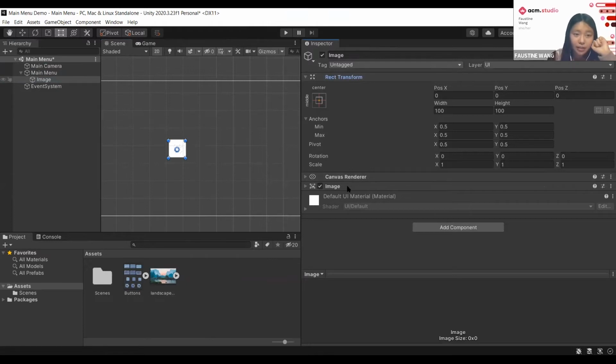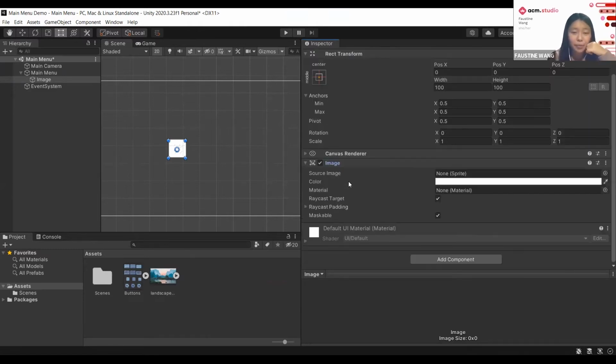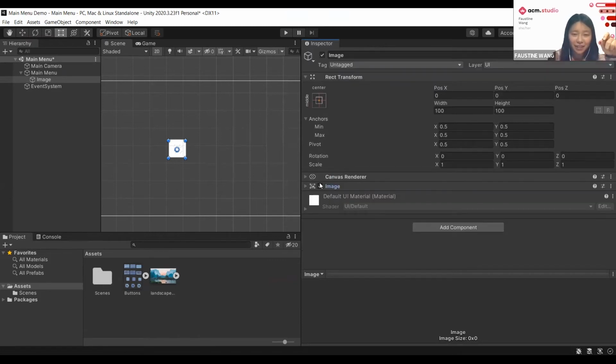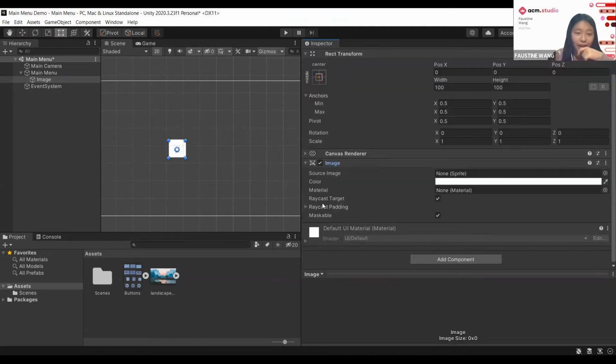If you add an image, it will have some default components with it. What makes an image is the image component that it has over here. And to display things to it, you will drag images to the source image slot over here.